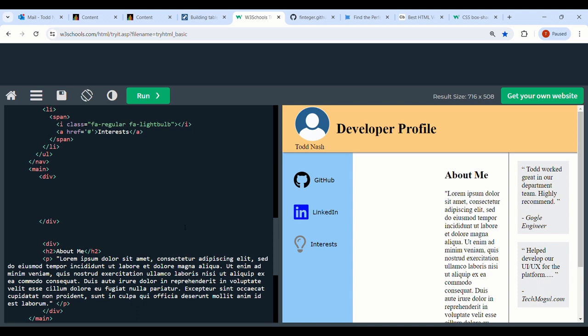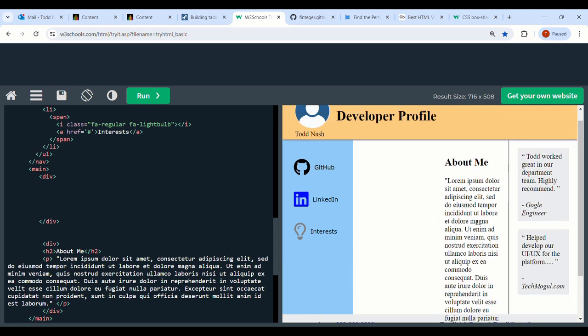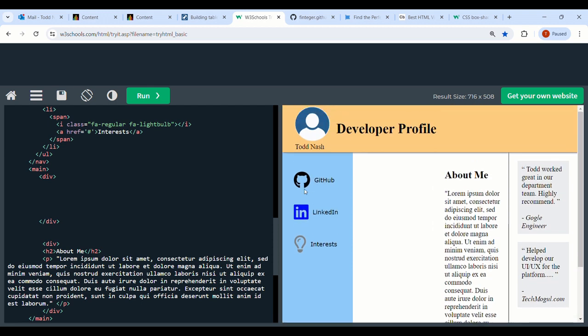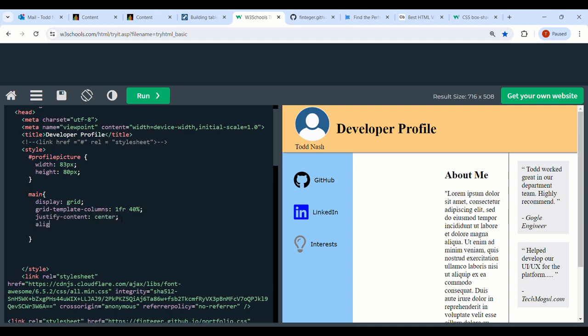All right, but we're not done with the CSS for the main, because there are some things that you'll notice, like if you collapse the main text, this text will actually overflow into the footer and beyond. So how do we address that? Let's go back to the main, and right after grid template columns, we're just going to use justify content center. Justify content center means everything horizontally will be centered inside the grids, and then align items vertically centered. Okay, so right in the middle, and that's what we want.